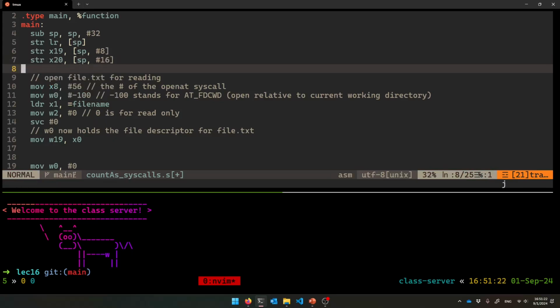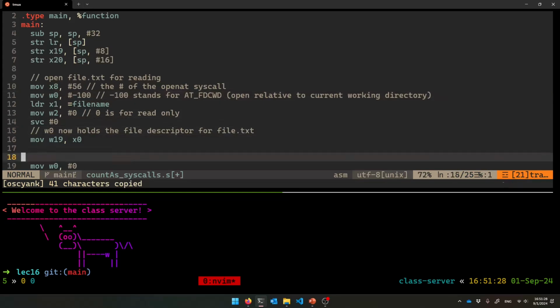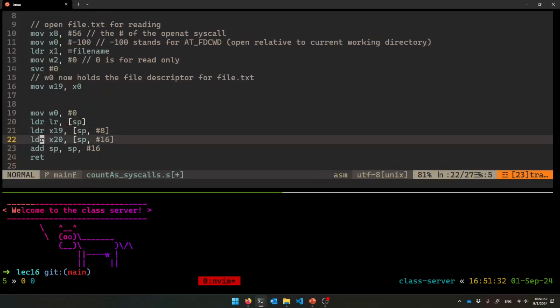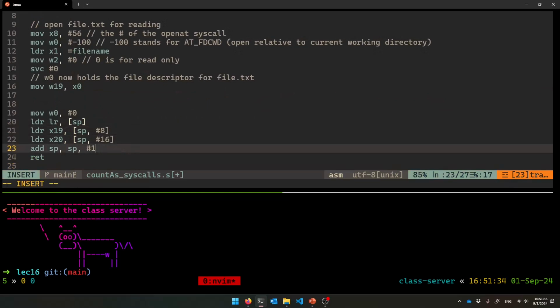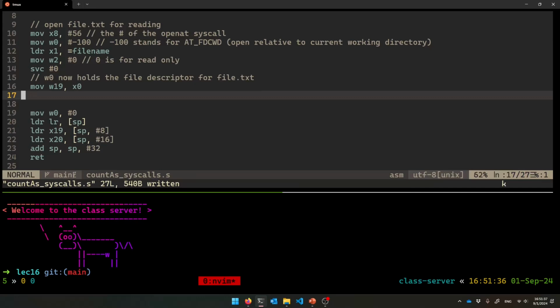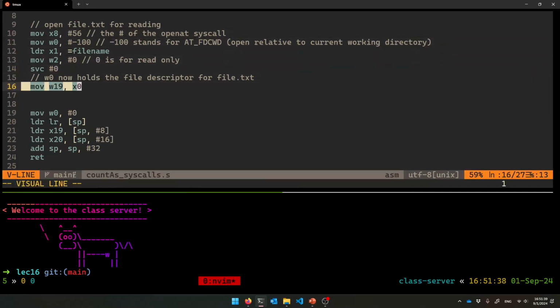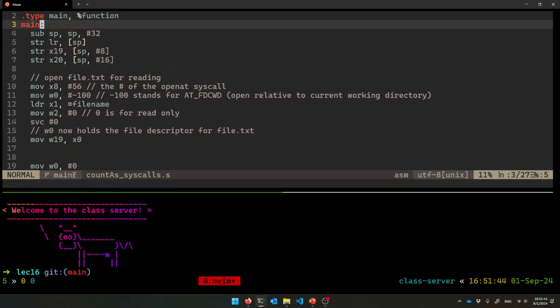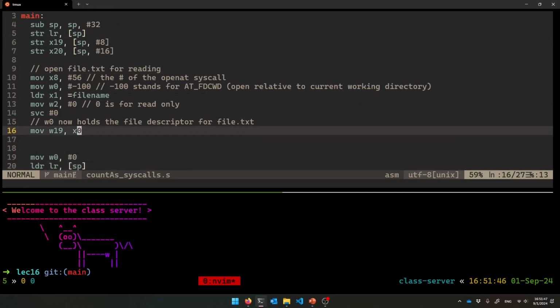All right, remember that even though I'm using W19, that clobbers all of x19, so I better save the old version of it. So we restore it here. Restore them both, and then add back the 32 to SP. There we go. So yeah, now it's safe. W19 now holds the file descriptor. Cool. And then we want to keep track of how many A's, right? So now we want to read the file using the read syscall a bunch of times.